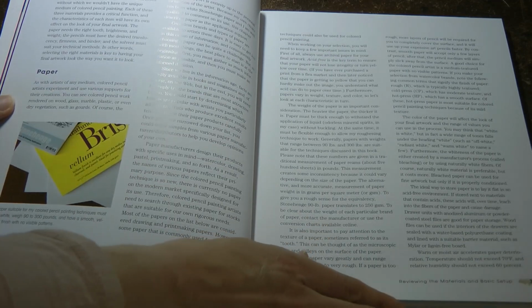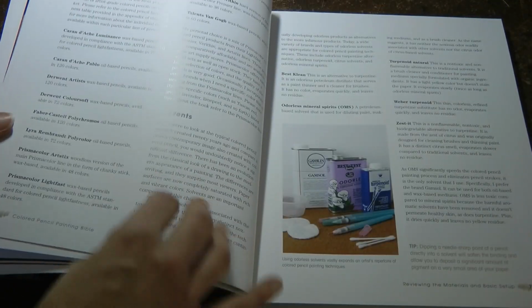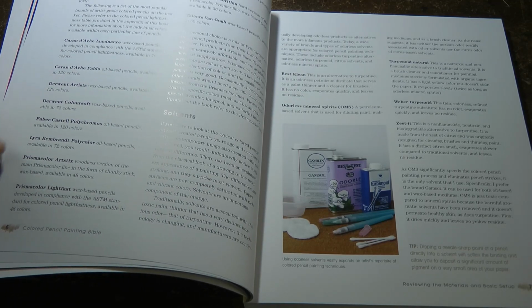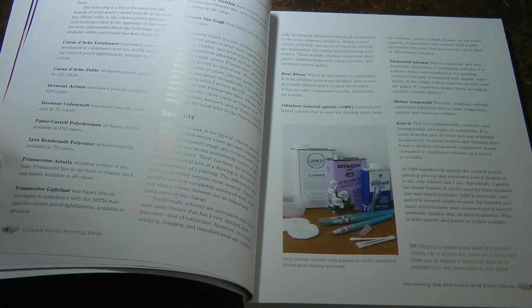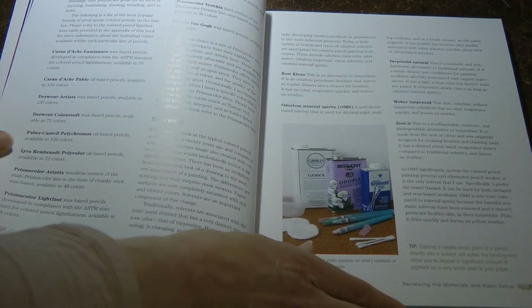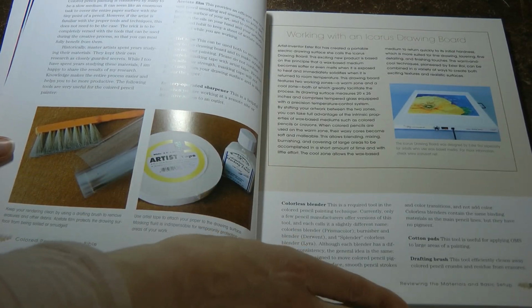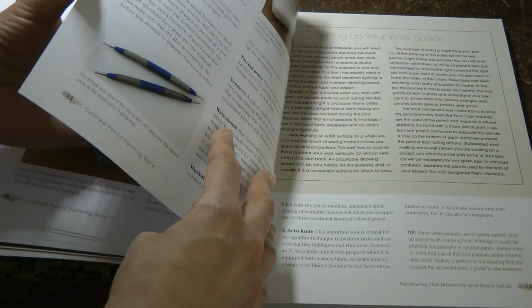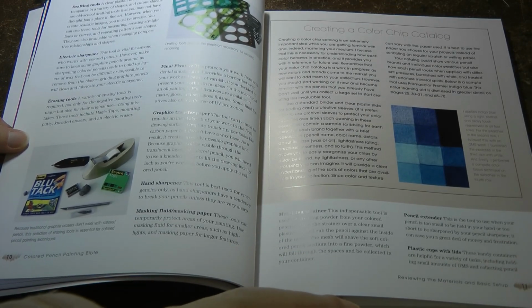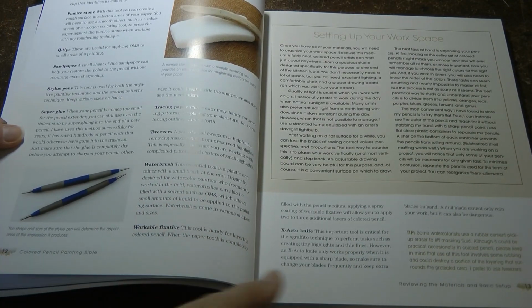The essential materials: she talks about paper, she talks about pencils, and she does mention Luminance, Caran d'Ache, Derwent Artists and Coloursoft, Polychromos, Lyra, Rembrandt Polycolor, Prismacolors, and Van Gogh. And then she talks about solvents, which is quite interesting, and other helpful tools, and a drawing board. She talks about blenders and things here as well, sharpeners, erasers, transfer paper, masking tape, all sorts of things like that, so that's quite interesting.